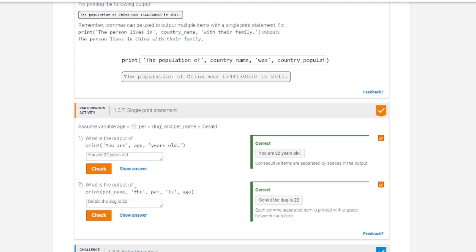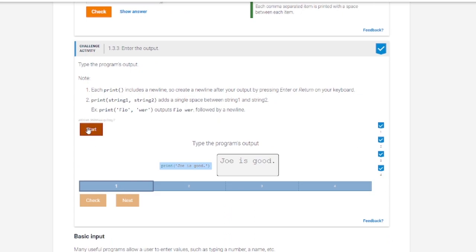Yeah. So basically what you can do to differ from the variables and regular string statements, string statements will always be surrounded by these, I forgot what they're called, like these quotes, and the variables will just have nothing around them. So I think it's a pretty simple way to define it. Oh, okay. So let's do this one now.